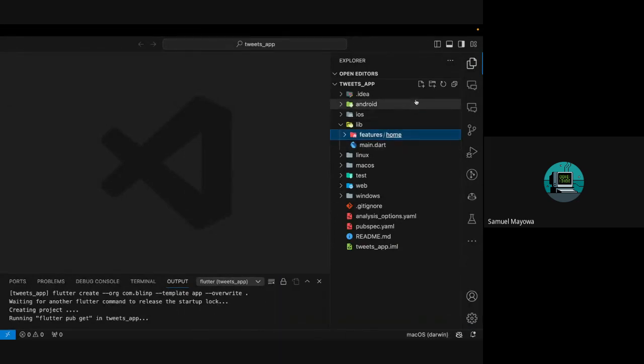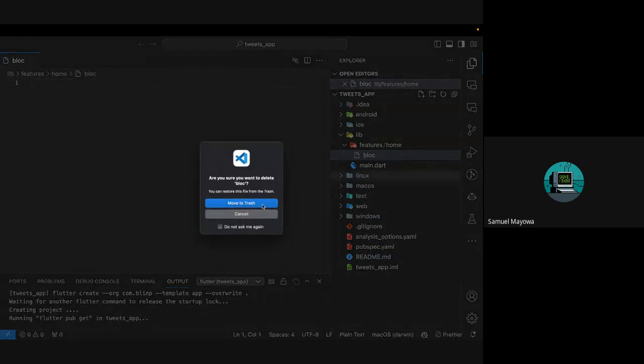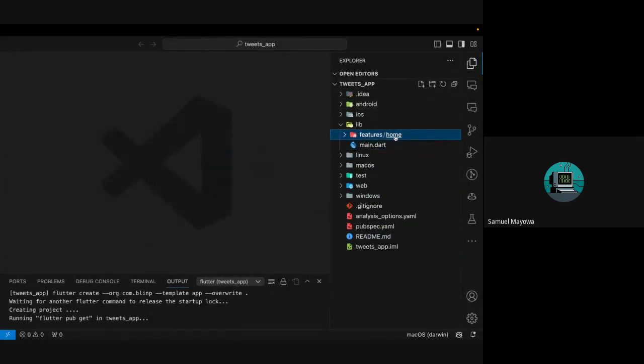So basically, I just want to introduce bloc. In the home feature, we have the bloc folder. We have the bloc. We also have the screens.